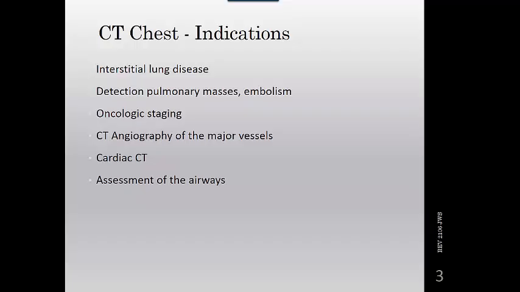The second indication is for detection of pulmonary masses, including embolism. The third, oncologic staging, cancer staging. Number 4, CT angiography of the major vessels, cardiac CT, and assessment of the airways. All these indications are going to be discussed in later lectures as we progress through the study of the thorax here.